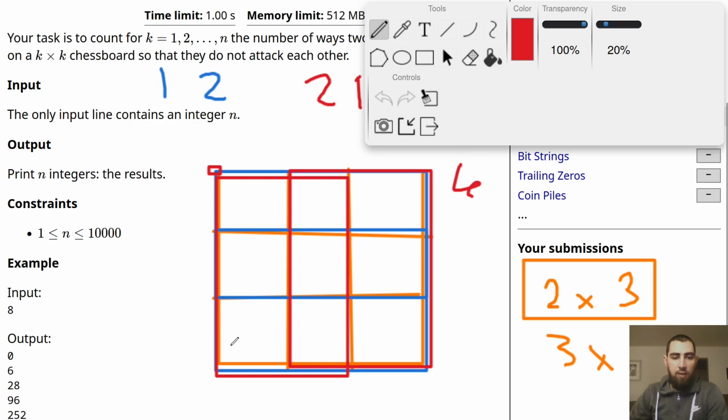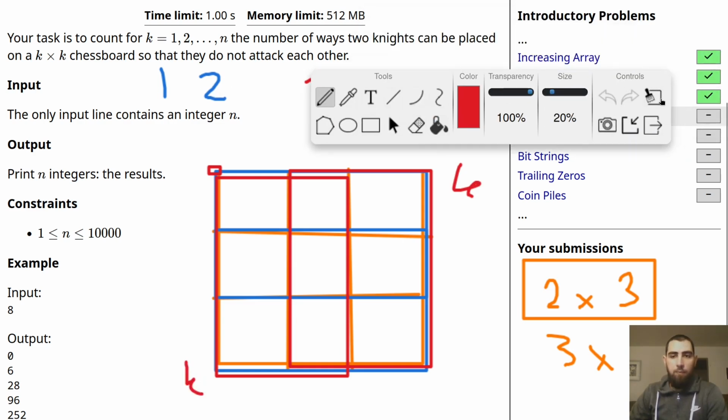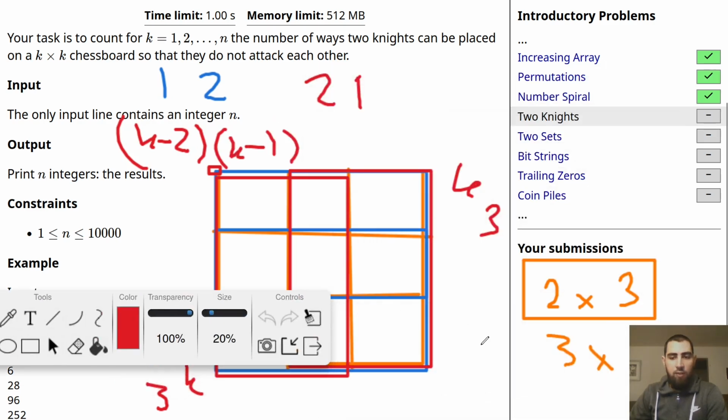So if we have again k by k, then we have over here k is 3 and k is 3, right? So 2x3 would be k minus 2 times k minus 1, right? And for the 3x2 block it would be k minus 1 times k minus 2, right?